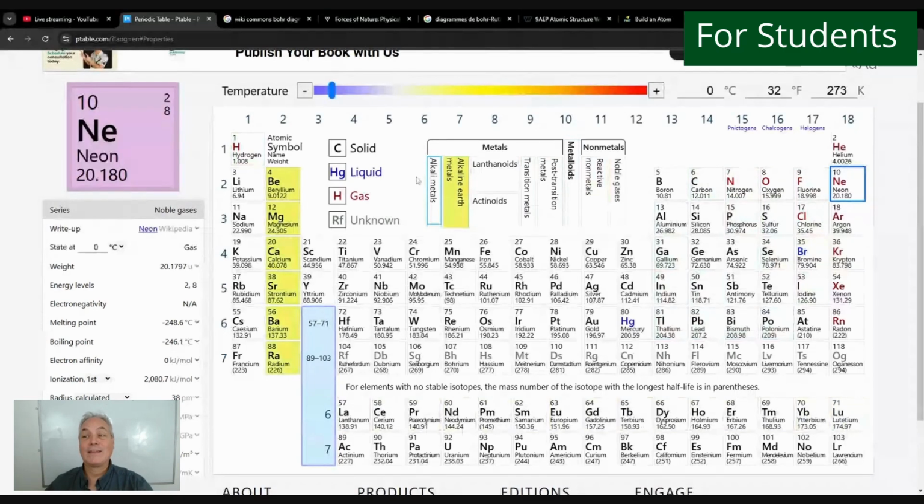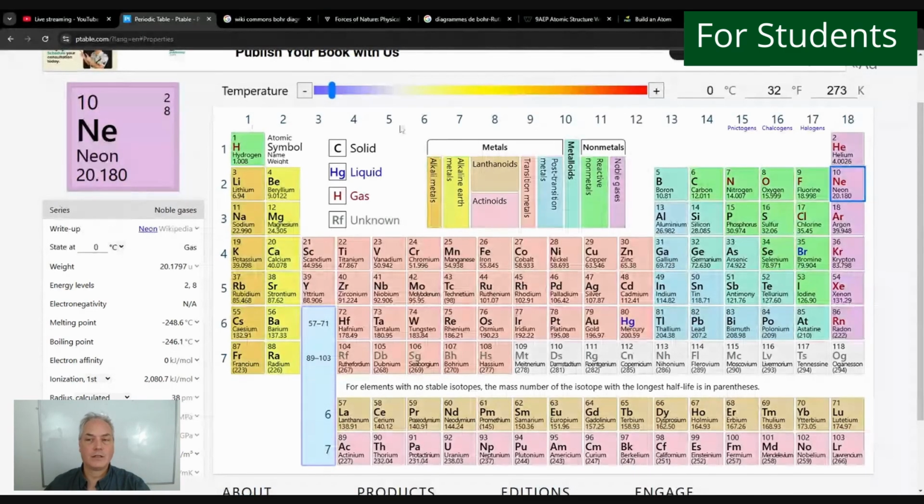What's interesting is that we have 18 columns in the periodic table. Each of the columns, we can call them groups. So this is group 18, and this is group 2. Sometimes we call them family of elements. Every so often in this video, I may call them groups or family of elements. Both will come up, but the best way to say it is the first or second group. So here's vocabulary. That's good. Let's look at some names now.